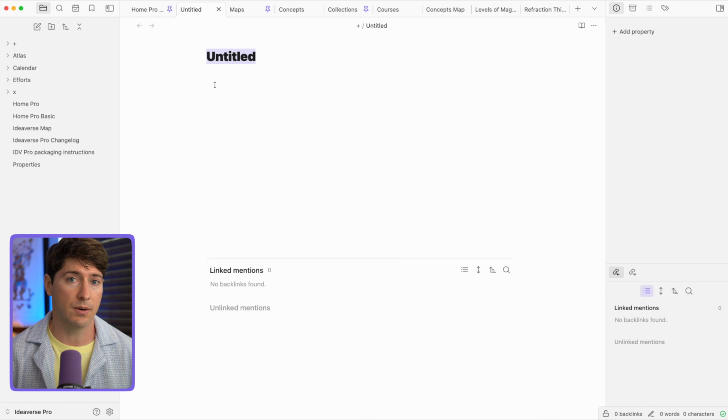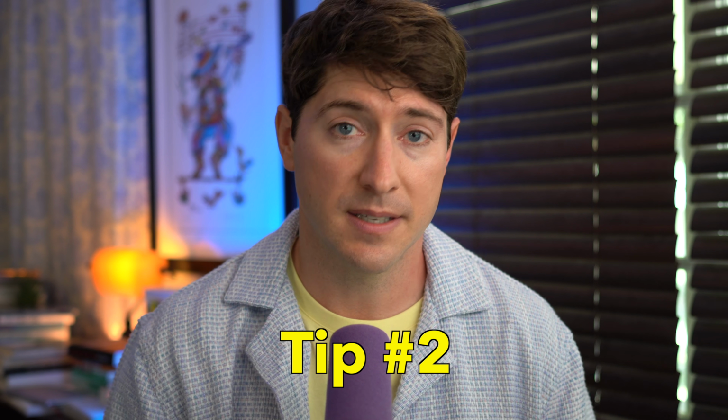Now we have a new note. We have somewhere clean to start and kind of just reset for a moment. The reason this is effective is because sometimes we just need a calm space, a reset where we can now reorient and figure out what it is we want to do. And how simple is that? You can do that at any time. And that actually leads us right into the second simple tip that you can do.